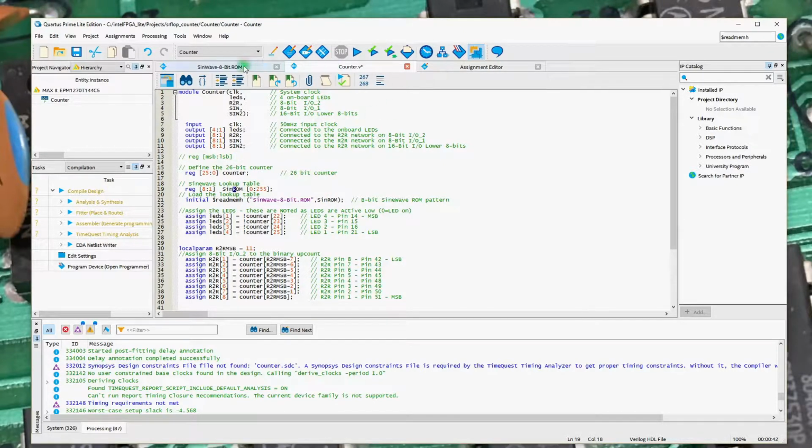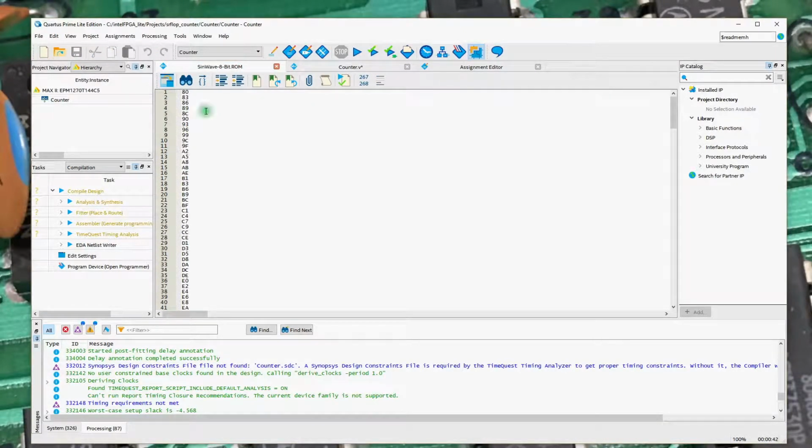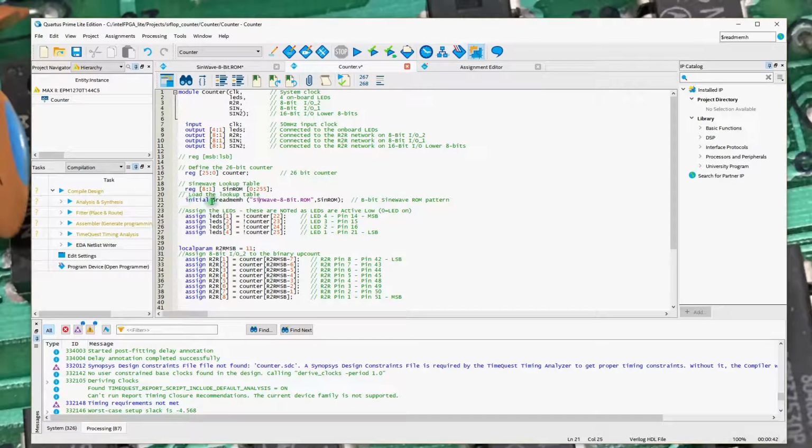And if we look at the SineWave table, this is simply a list of hexadecimal values. And of course it'll be 256 rows deep. There's a couple of dead rows down here that don't need to be here, but it's got 256 entries in it. They're hex values. It starts at 80 hex, 83, 86, and basically if you follow this pattern it would produce a sine wave. Again, this line of code here is reading the hex values out of that file into this little two-dimensional array, 8 bits wide, 256 positions deep.